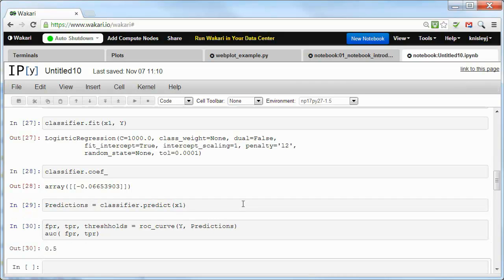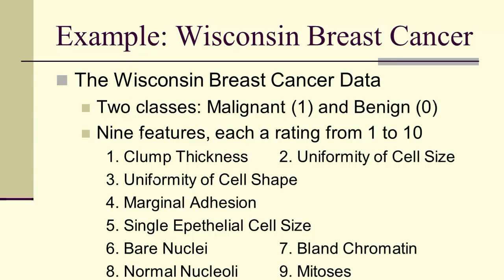Now, just for the sake of looking at things, let's notice that the area under the curve here was 0.5. And so to put all this together, we saw that we could use the counts to predict the log odds ratio, the W1, and in the classifier coefficients we get the same thing. Let's look at another example.